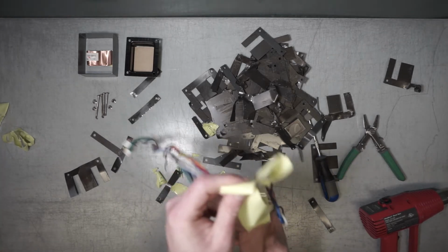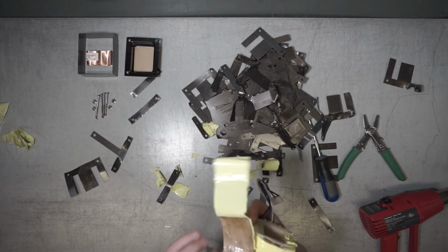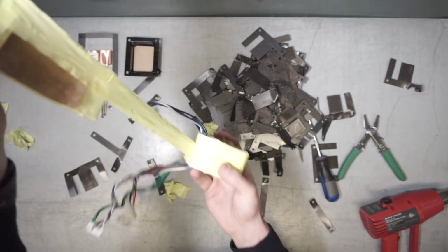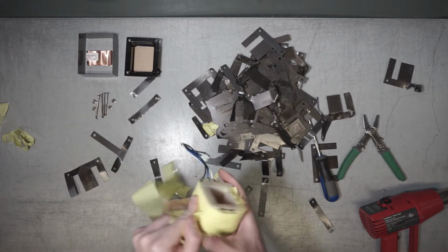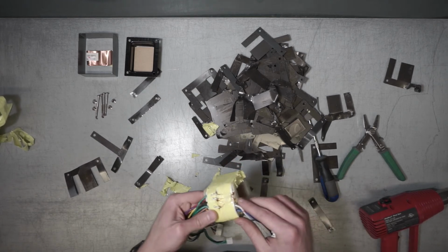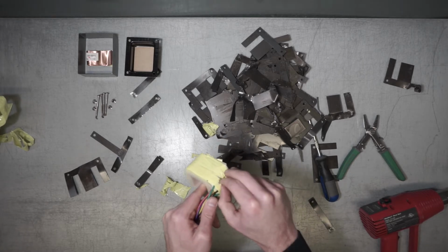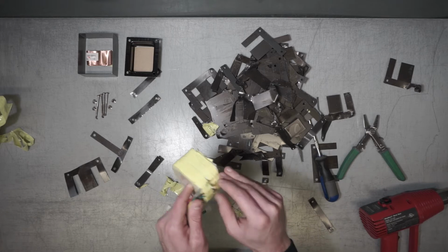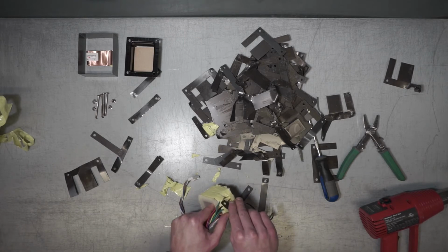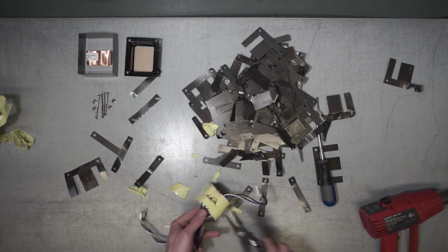In this video on how I remove copper from a transformer, I'm going through the trial and error on my part. We've got solder points here connecting the wires with the copper. I'm showing you what is the best, most efficient way to take these apart, and also what's the wrong way to take it apart, and also what is inside a transformer, what it's made up of. Let's go ahead and cut these off.